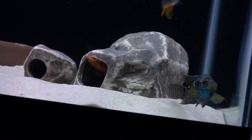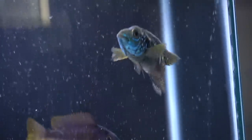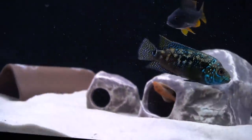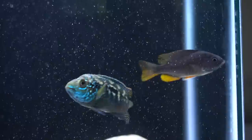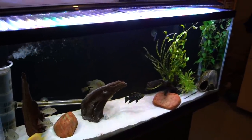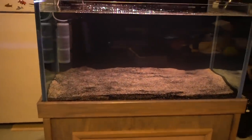But that Jack Dempsey is looking beautiful, and in the beginning of June, he'll be ready to go over and join the rest of the South American cichlids in the new 90-gallon. Look at the markings, the blue on that guy. Absolutely beautiful.